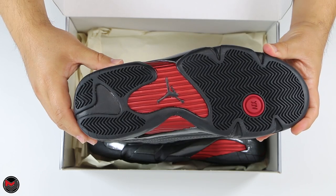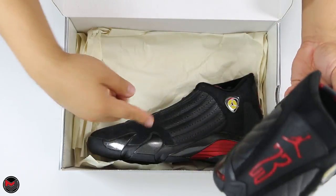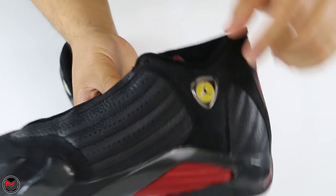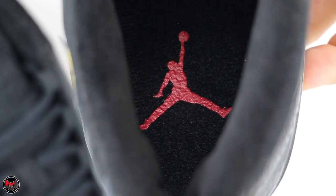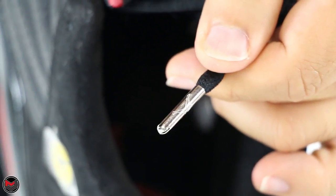Shank plate. There are seven hits of the Jumpman all around one part of the shoe, seven on the other to make 14 — if you guys didn't know that already. Starting on the toe, you got one. On the lateral, two. On the rear, three. On the bottom, four. On the insole, five. And then finally, on the aglets, you have six and seven.